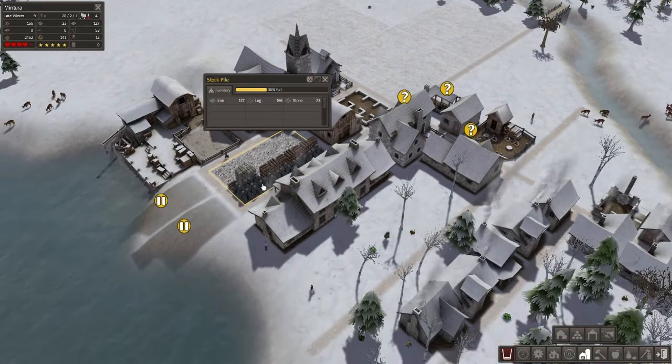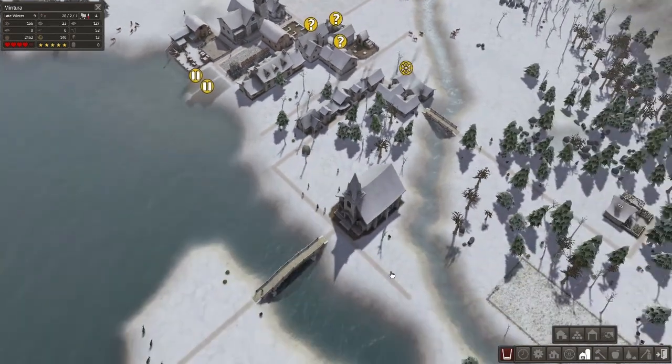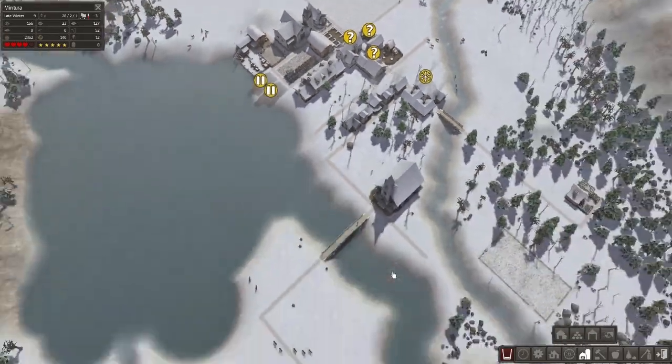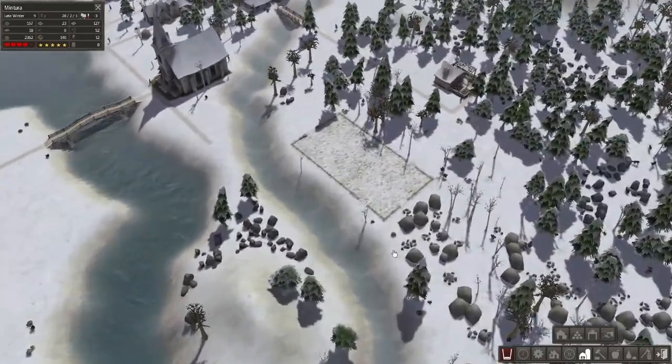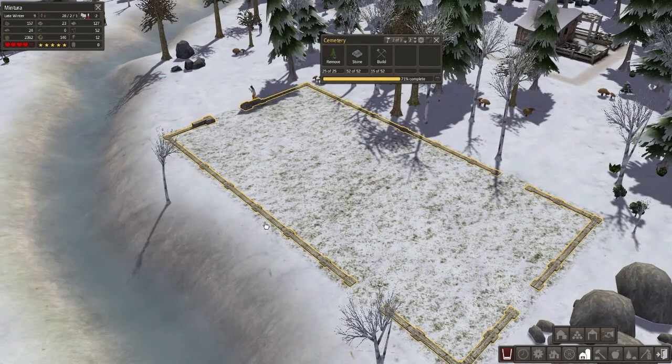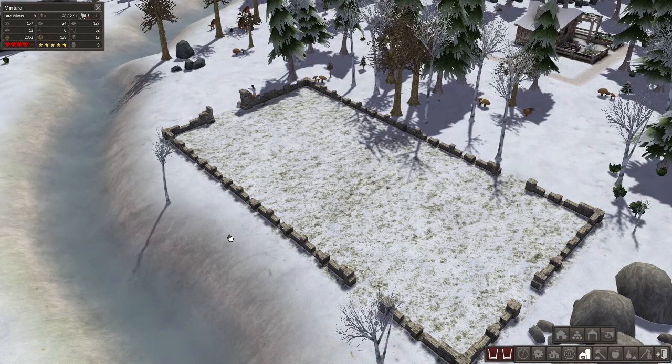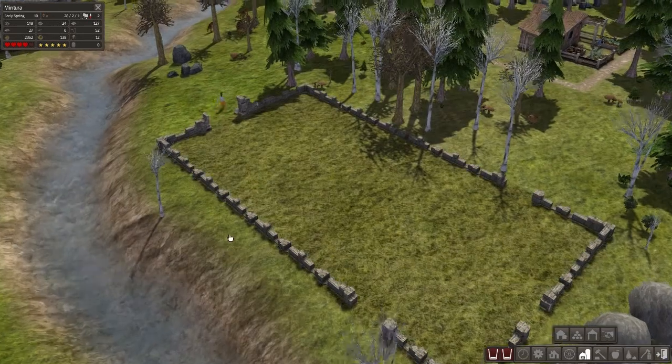It's the stone, though. We're running out of stone. Where's it all going? Where is all the stone going? It's just disappearing right now. Oh, was it? It's the cemetery. That's where all the stone's going right now. Ooh, look, it's gated off. That's something they didn't show you in the little diagram. Interesting.